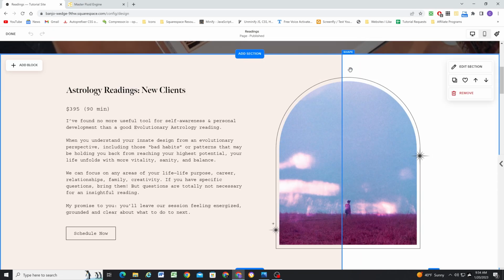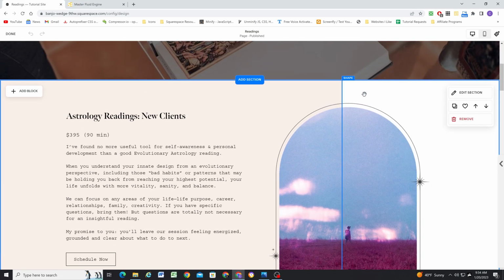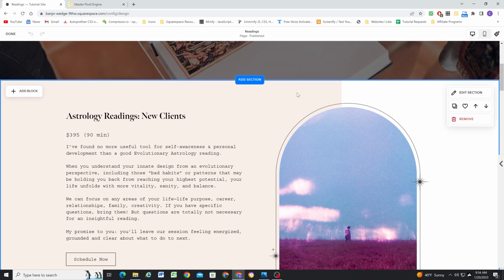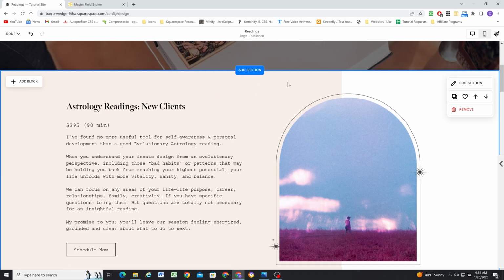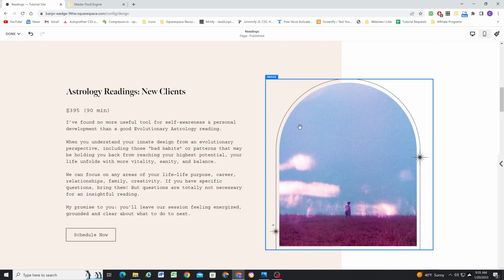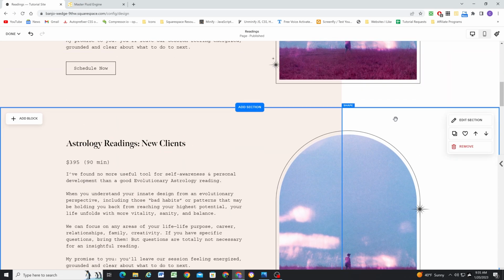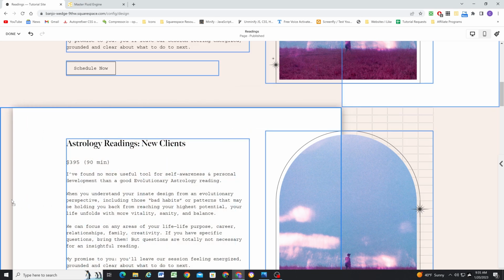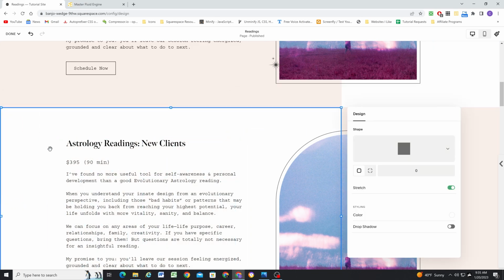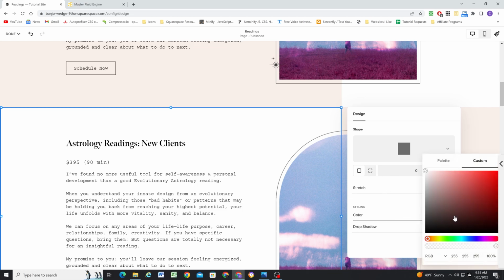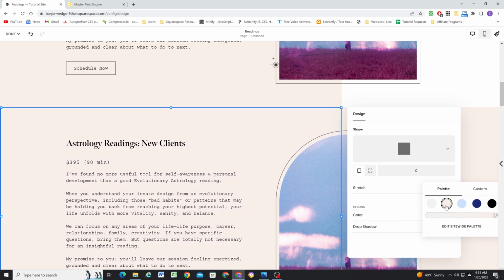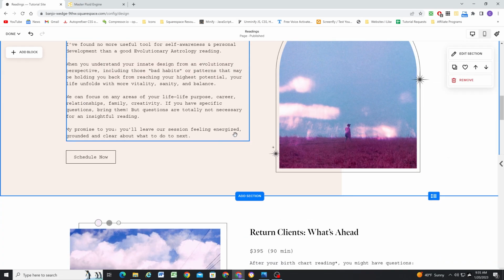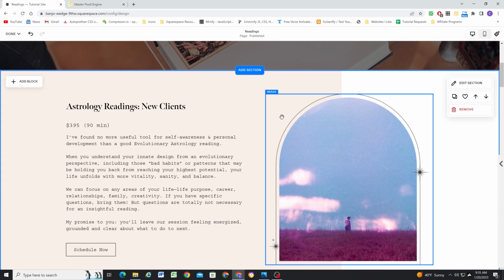Because there's two different ways that you can do it. I could have this be the shape, the white color. So this is a shape block and the background color is tan. But then there's the inverse way. If I duplicate this section, I can make the background of the section white and I can make the shape block the tan color. So let me just stretch out the shape block. I'll make it tan. And then I can make the section white. So we have two different ways of getting to the exact same result.